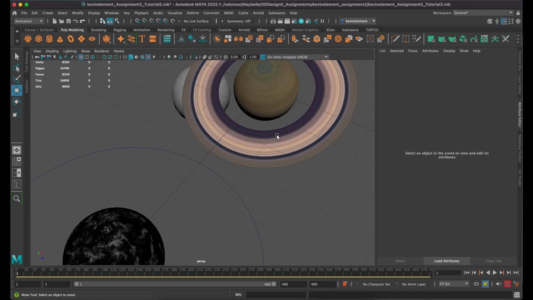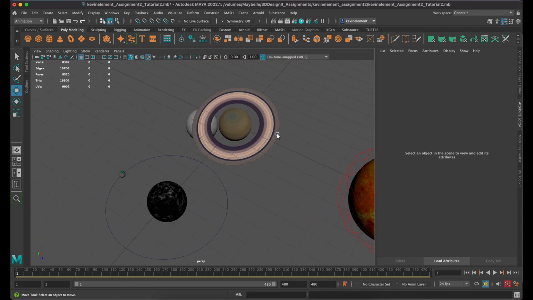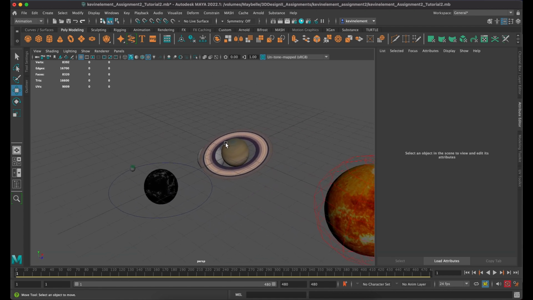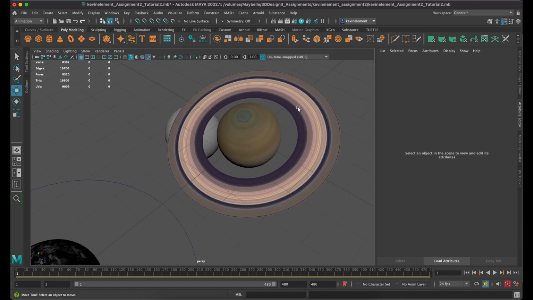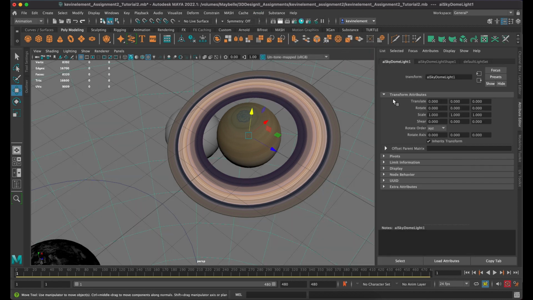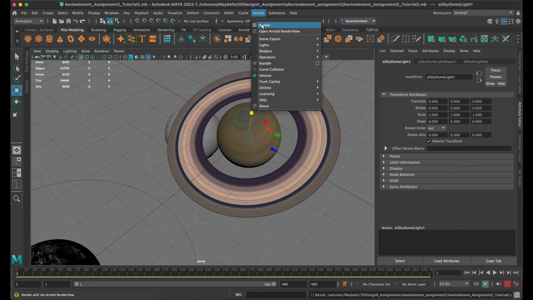Now, I don't think this has got a lot of light on it right now. And I don't have in my scene any kind of area lighting. So I'm just going to throw in, for now, I'll take it out in just a second. I just want to see what's going on here. I'm going to throw in a Skydome Light and file save. I'm going to save the scene every time I go up to Arnold render because this is where I crash.